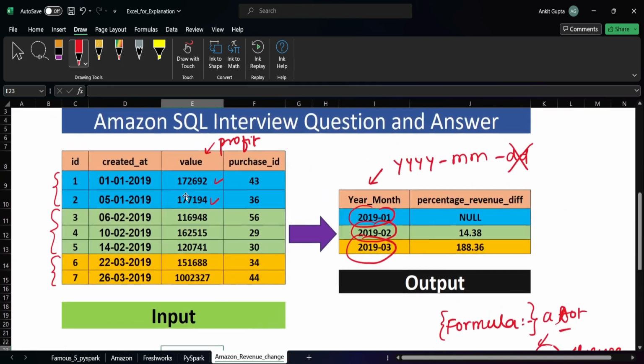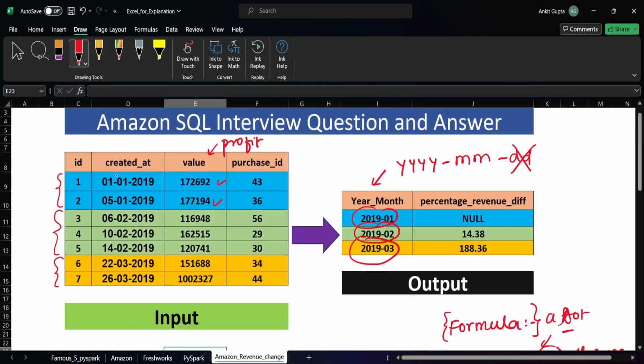And one more trick is over here. Basically we need to remove this date part from here, right? We don't want this part. We need till this part, right? And if you can see here, basically at each month level we need, right, month level. So what we will do, we will group the data and find the sum of this value column, and this will give for each and every month level for each year, and then we will generate a lag.